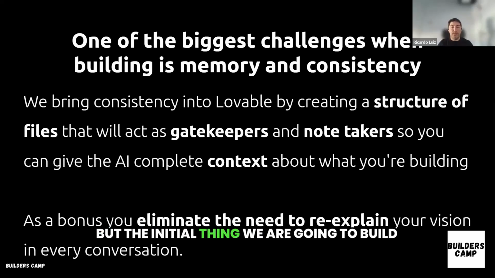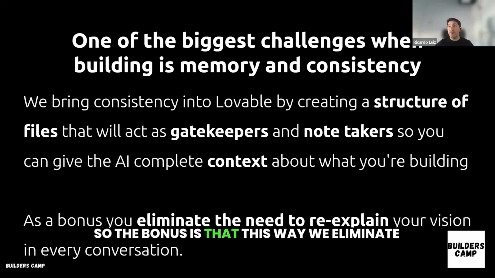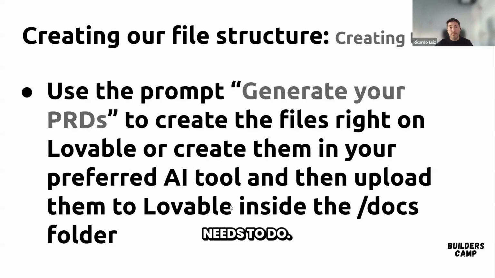But the initial thing, we are going to build 4 files that will be the gatekeepers and the note takers for the most important decisions that we are going to make with our tool, okay? So the bonus is that this way, we eliminate the need to re-explain to Lovable what it needs to do, okay?